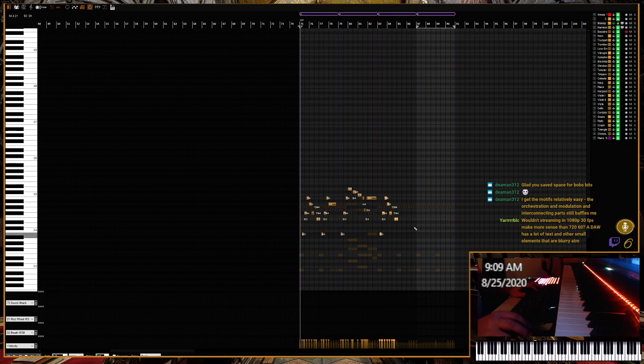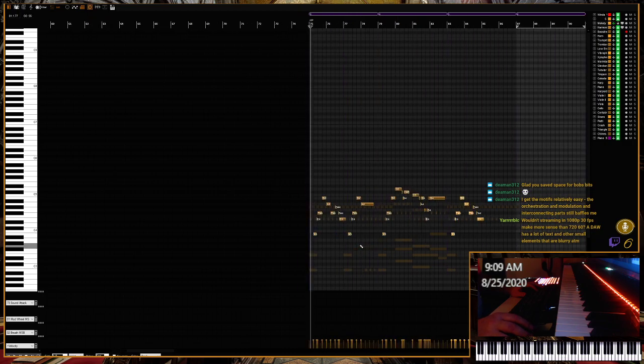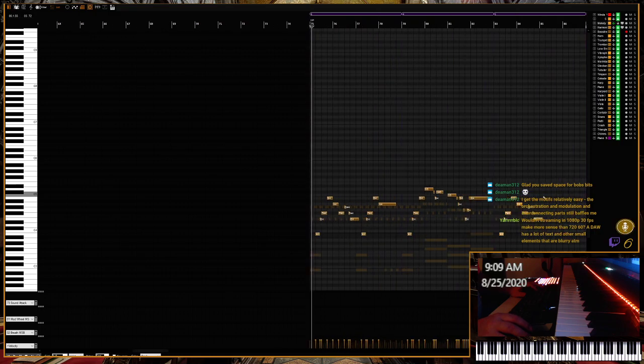Especially when you're having a bunch of tracks. Ideally, what I should be doing is actually recording all of these. But since it's just template stuff, it's usually not as important. What I should be doing is recording all these so I can upload them at 1440p. But I can't change the settings on Twitch because I'm not one of their affiliates or whatever, so it just streams whatever's available at the time.